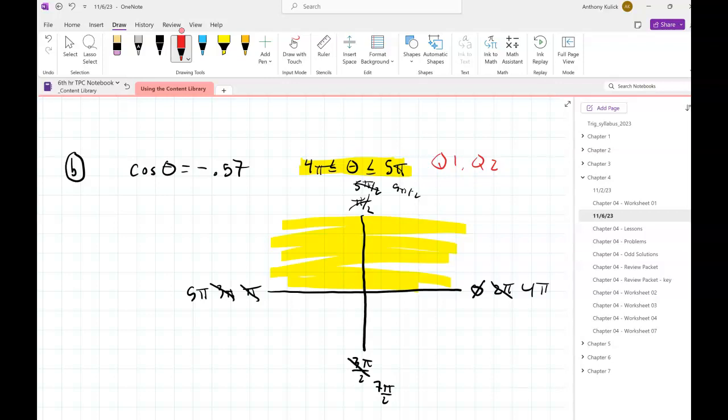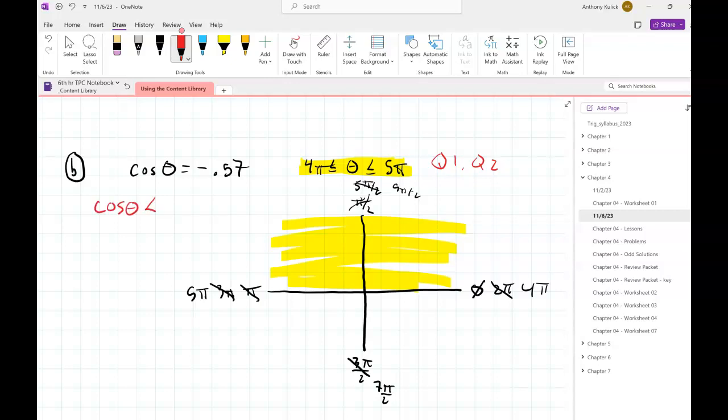Notice as I counted around, I crossed the value off when I got to something coterminal to it, right? Like the first time around, I crossed off the 0 and wrote the 2 pi. The next time around, I crossed off the 2 pi and wrote the 4 pi. Everybody's good? It's important that you're doing that when you're drawing your picture. You must be able to construct the picture I'm drawing here in order to be able to write your equation for theta correctly at the end. So the picture is the hard part here.